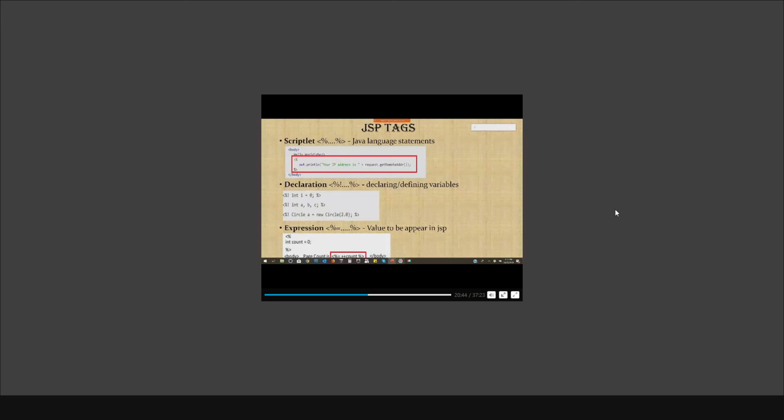For creating the for loop and all, you need to use the scriptlet tags, and inside the for loop, how you are going to put the HTML tag, and after putting the HTML tag, how you are going to close the for loop using the scriptlet tag. All those things are mandatory stuff which you need to understand very clearly. I can show you some examples of these items when we are seeing the sample. Okay.